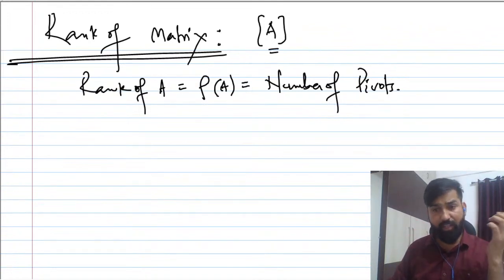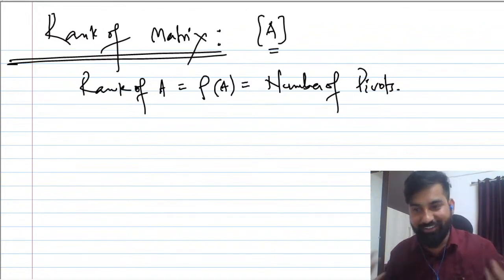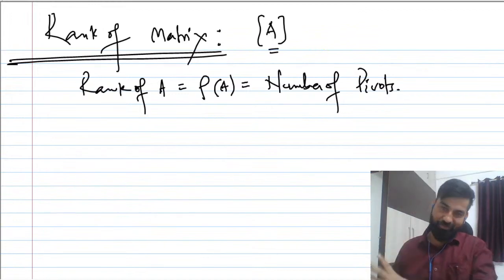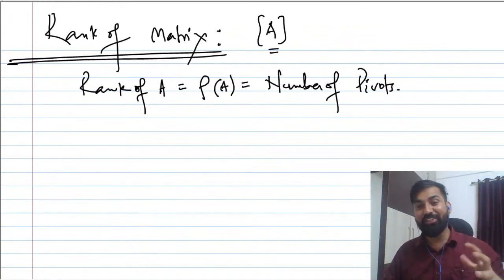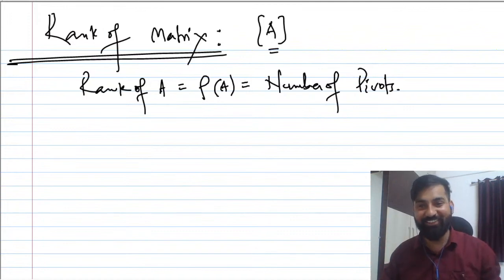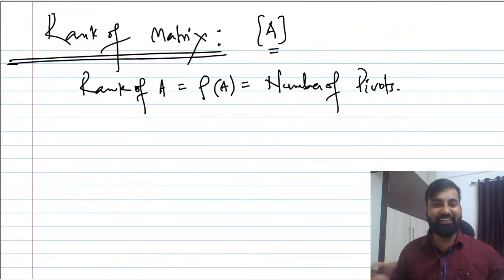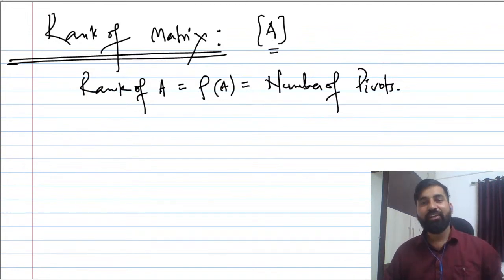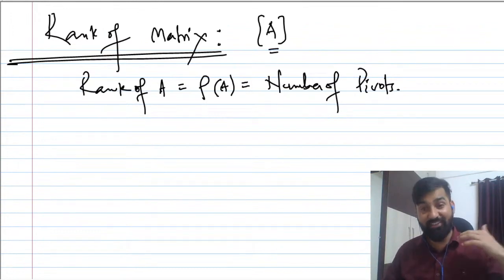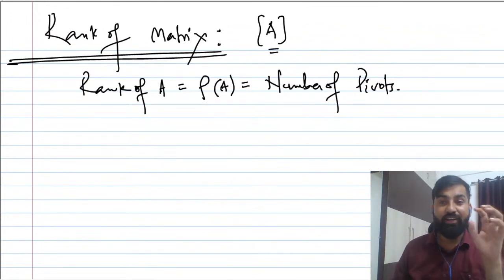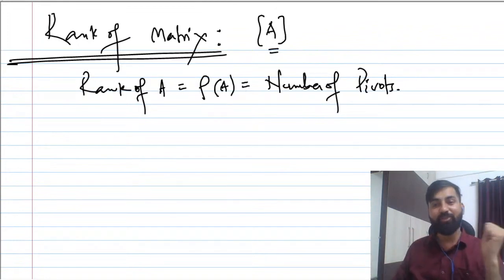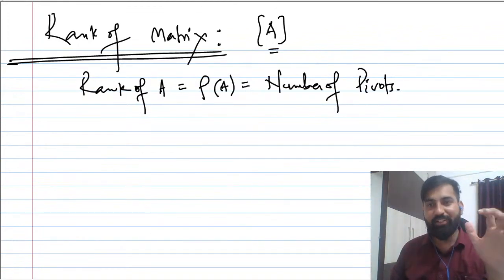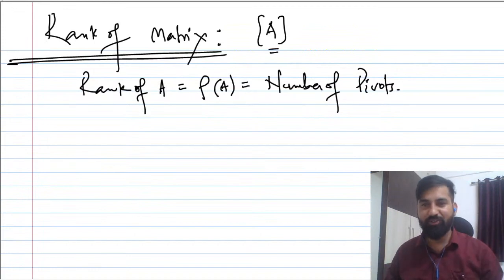Most students, while finding the rank of the matrix, go for finding the determinant of the matrix. So they try to find the rank in terms of determinant. They try to determine whether the matrix is singular, and depending upon that, they decide the rank of the matrix. If a big matrix is given, then checking that might waste your time. Consuming that kind of content is not going to help you in the GATE exam.